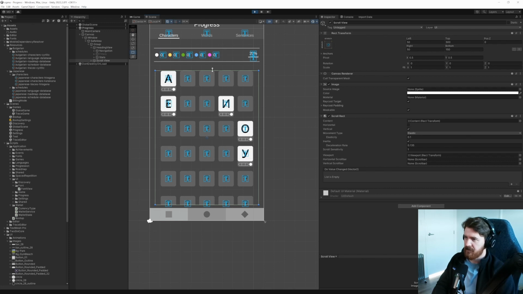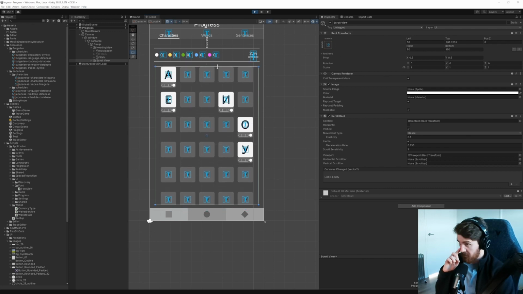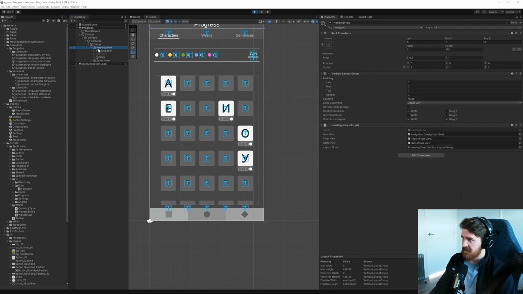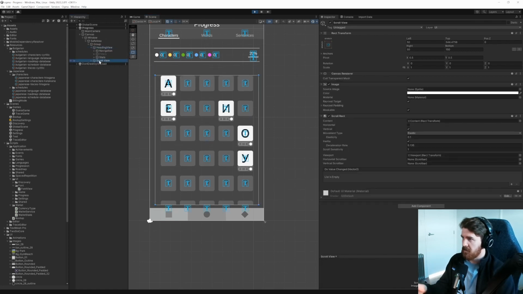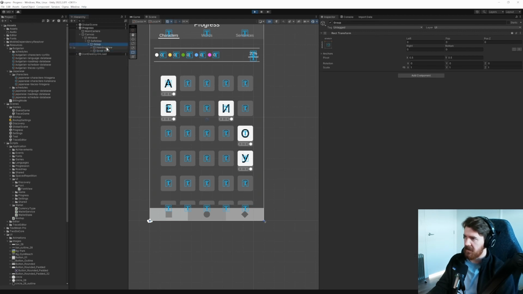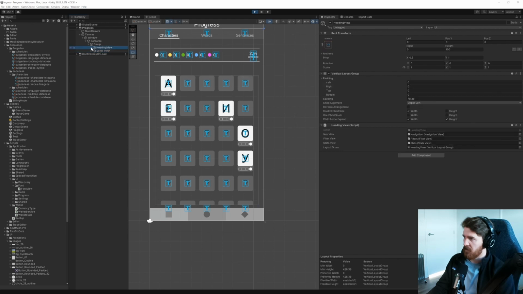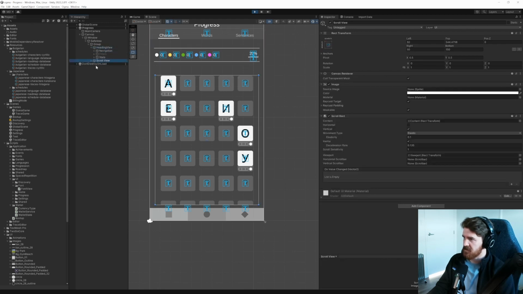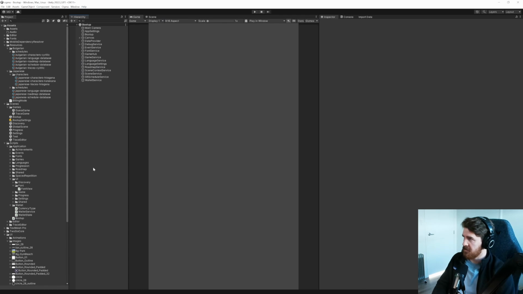Because this is not adapting based on this other object shrinking, which we will want to do at some point. It will probably be that this is another layout group that we can do where we have this heading view and this scroll view a part of. And so when the size of this heading view changes, the scroll view can take up more room and dynamically adapt. But for now, that's good enough.